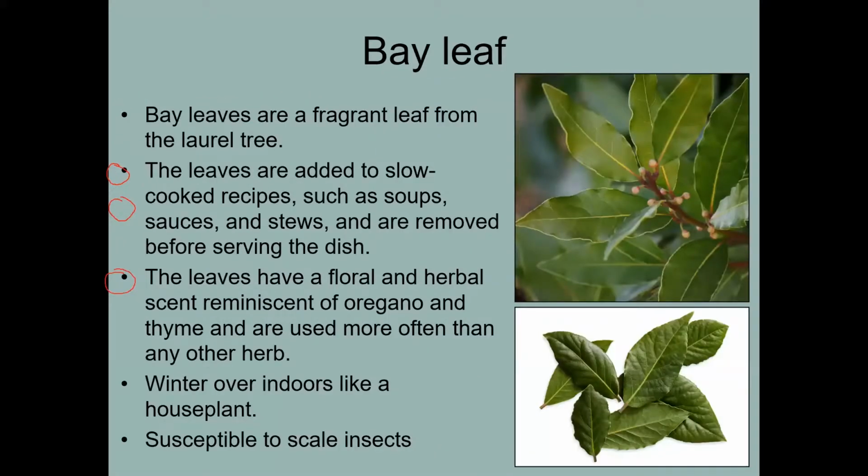Anybody here who's ever used bay leaf, I know you get them in those little canisters with those little brownish green leaves in it. And we add it into our soups and stews and let it cook the whole time. But if you ever have the opportunity to use a fresh bay leaf, it is a night and day difference. The nice thing about bay is it's like a little tree that you can grow like a house plant. You can have it outside during the summer and inside in the winter, so you always have a supply of fresh bay leaves, because you never use that many at a time. So the tree will do just fine.